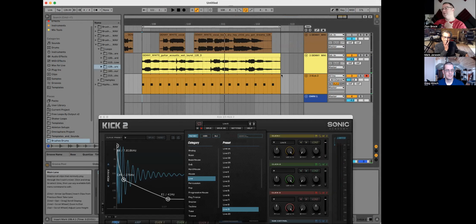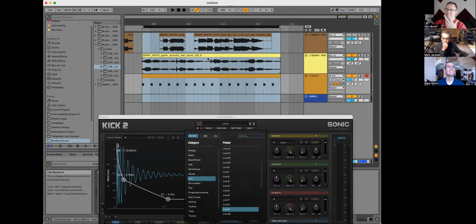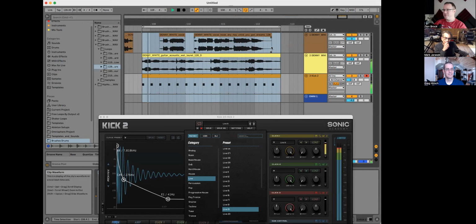So I don't know why I'm being picky about the kick. It doesn't matter. But I put this vocal that I found that is in the same pack. Again, I'd never seen this before, some pack. And I kind of split it up a little bit. I think it kind of goes.